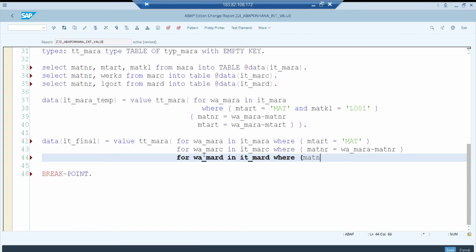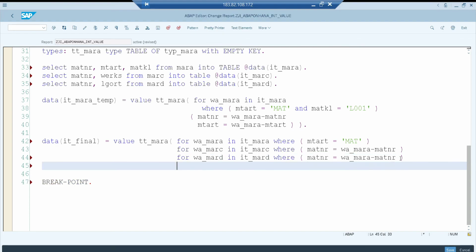So I need to have MATNR equal to WA_MARA-MATNR. If you want, you can have another VAR condition, whatever you want, you can do it. And now finally I need to pass the data.